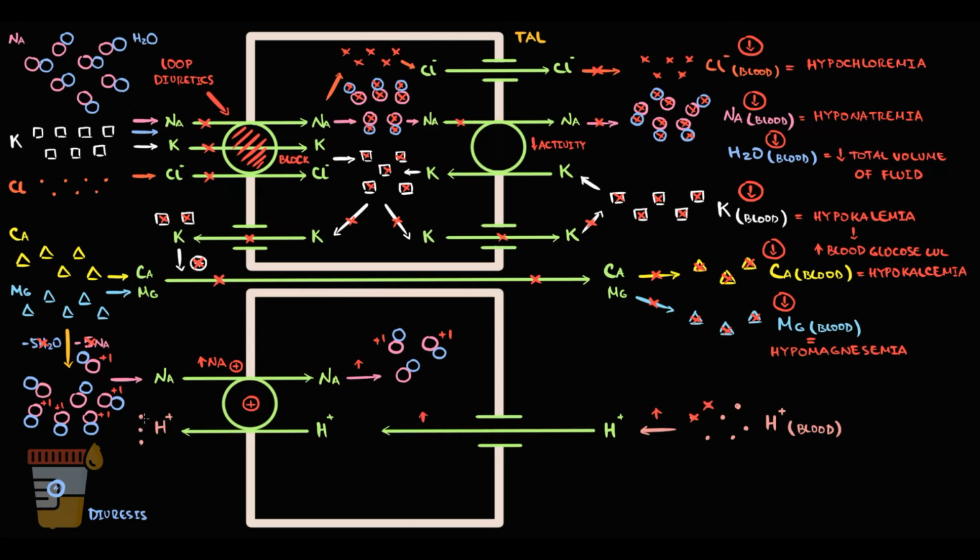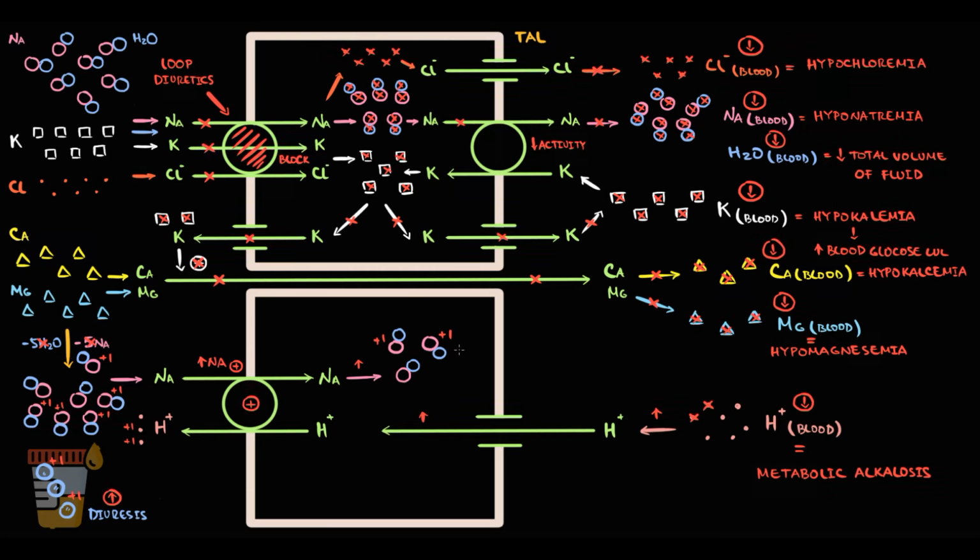First of all, these 2 extra hydrogen molecules in the lumen will make urine more acidic. But the most important feature is that when we take away hydrogen molecules from the blood, hydrogen concentration in the blood decreases, and with time, loop diuretics can cause metabolic alkalosis. And as we know, any changes in pH balance can have dramatic consequences. In the end, we have 2 extra water molecules that we will excrete into the urine. This significant increase in water excretion is exactly the reason why we call them diuretics.